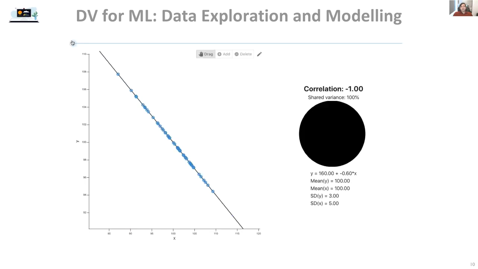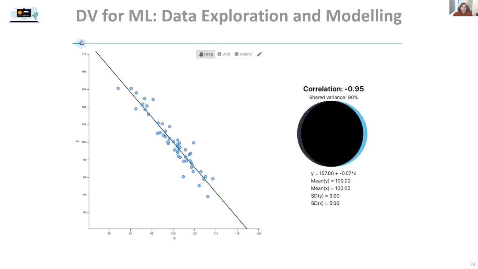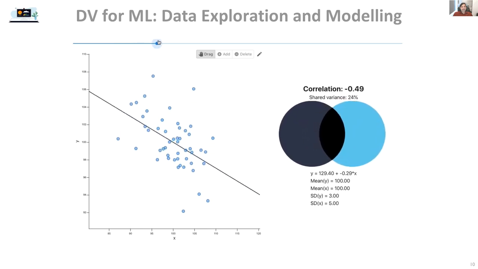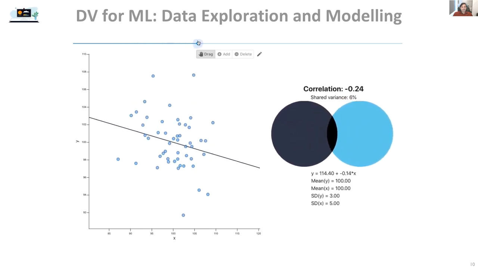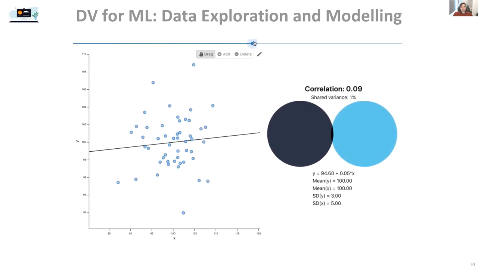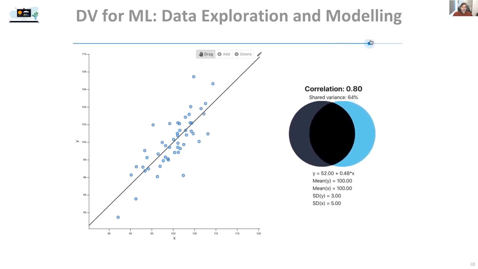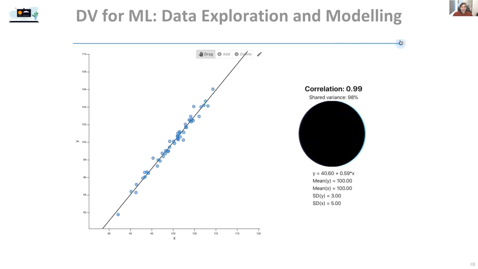In this video, we are playing with a dataset to show you how the correlation coefficient can change and how we can go from perfect negative correlation to perfect positive correlation. It goes without saying that in this example, we are looking at linear correlation, and the type of it is Pearson correlation.